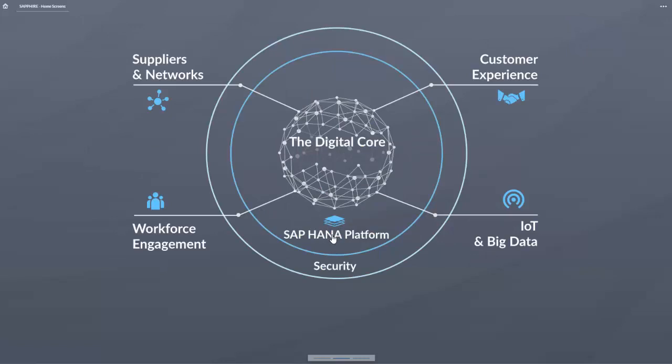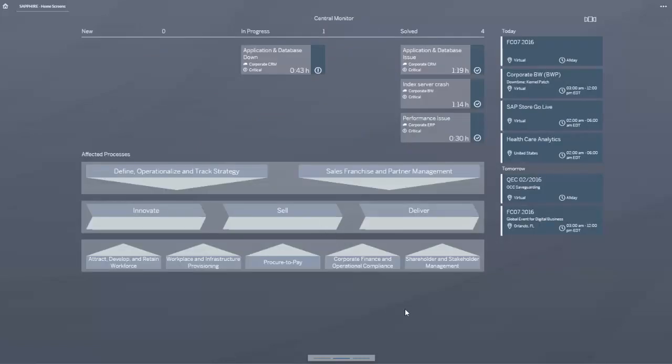Going back to the agenda and having a look at the SAP HANA platform section of the agenda. Another stunning overview showing me the central monitor for everything that's regarded infrastructure, in progress, solved issues, completely visually displayed. If I go to the right hand screen, I get more detail. But another great feature is this little icon above over here.